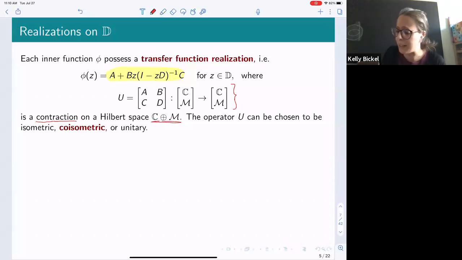Kind of as one aside, here I'm restricting to inner functions, and I'll do that throughout my whole talk.